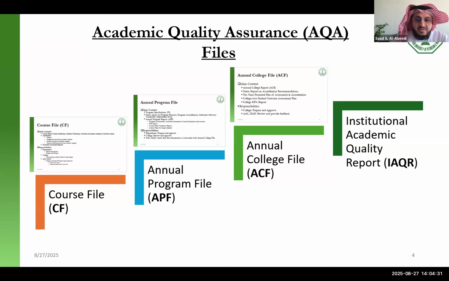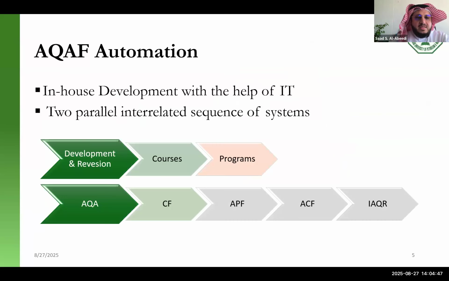Now, when we developed this framework, we had in mind to streamline and simplify the documentation process. So from the beginning, we made efforts along with the IT team to automate. So we started the automating process, of course with the help of the IT center.